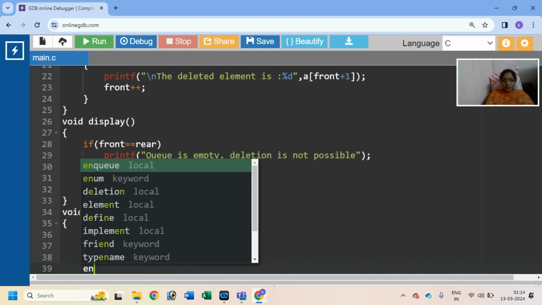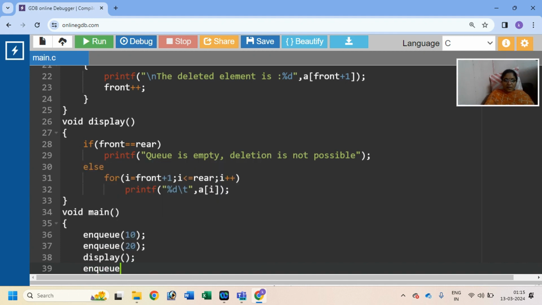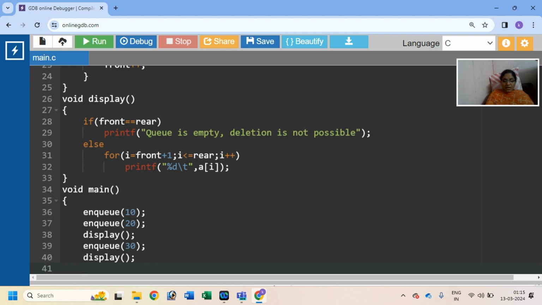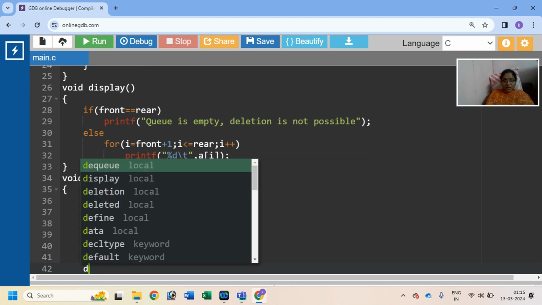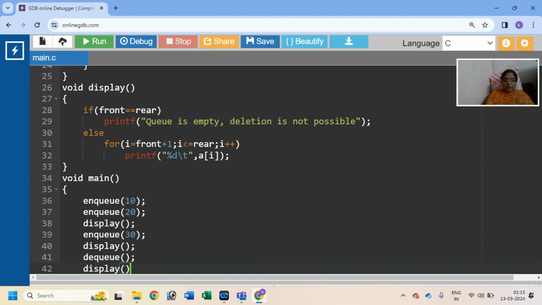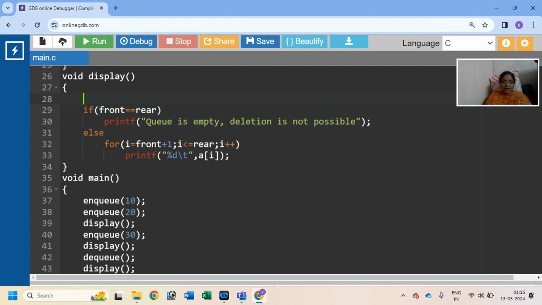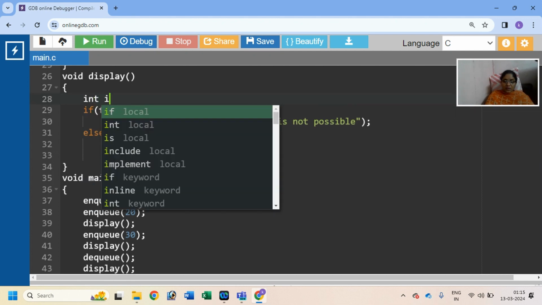Again I want to perform the enqueue operation of 30. Then I want to check what are the elements. And I want to dequeue. After deletion, I want to display what are the queue contents. Close this.